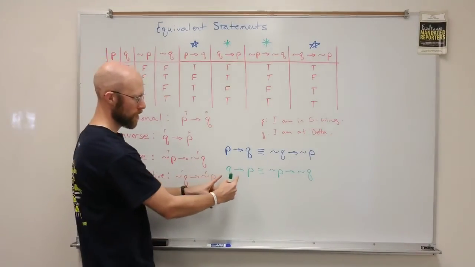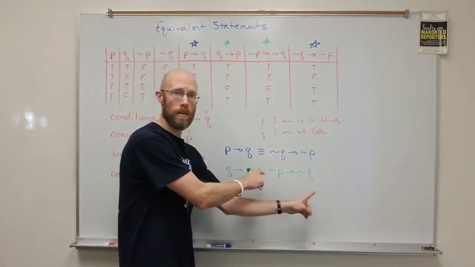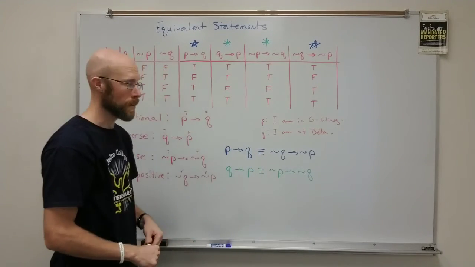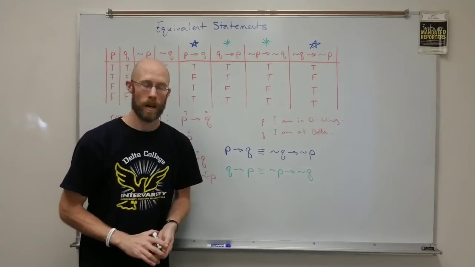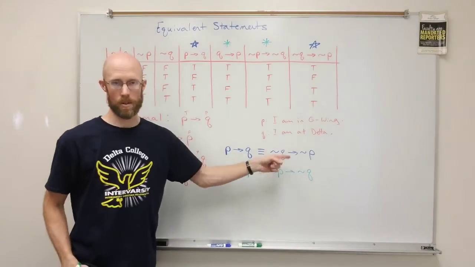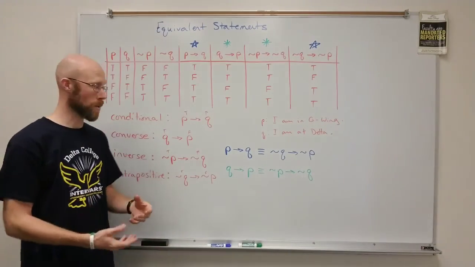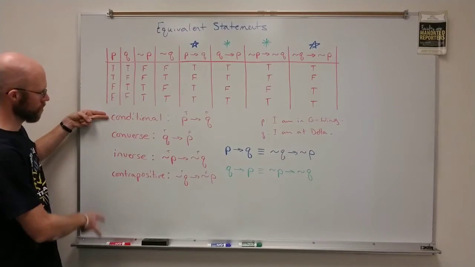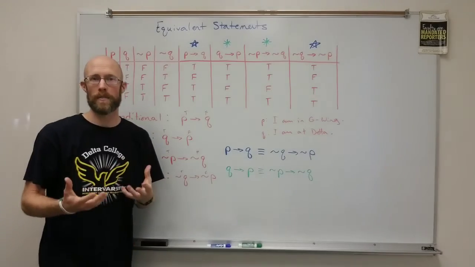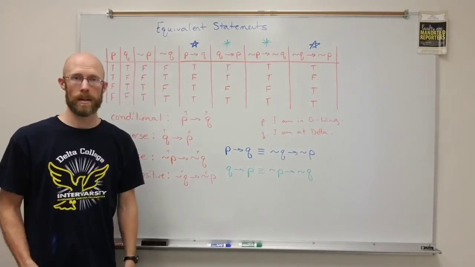And again, to get that, you negate both and switch them around, right? So it's the same process. Negate them, switch them, negate them, switch them. And that will give you an equivalent conditional statement, okay? Technically, all four of these are conditionals. They're just different conditionals. And the way they relate to each other, if you start with an initial conditional, the other three are called the converse, inverse, and contrapositive, even though in and of themselves they are conditional statements because of the if-then part of them.